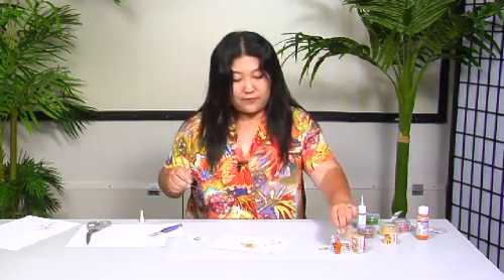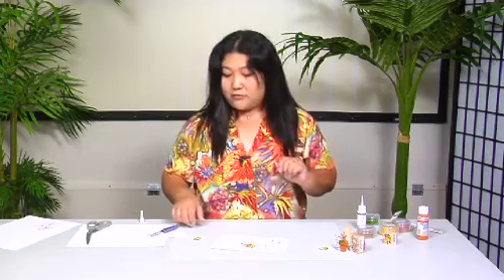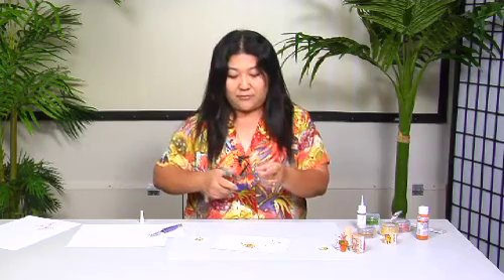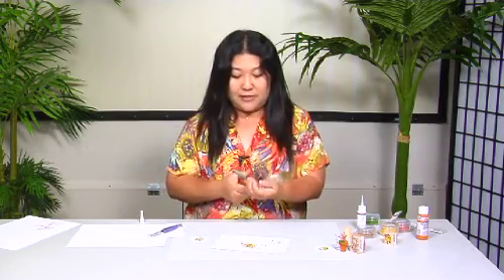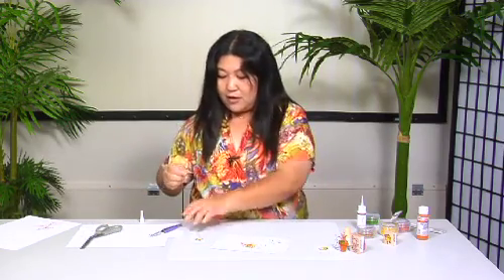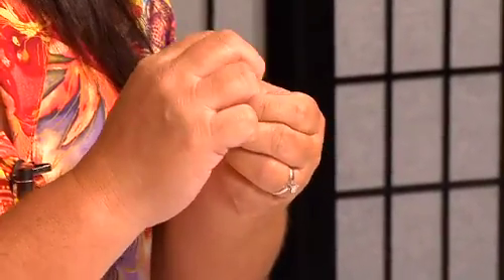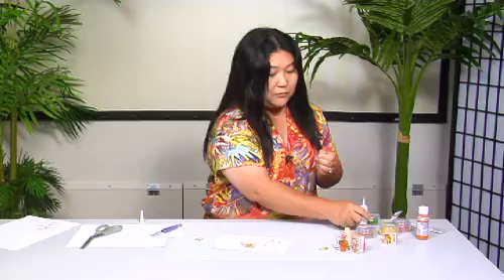To make actual three-dimensional flowers — which is great if you have a science project — we have in our stores the scene setup supplies: moss, grass, and you can use Flower Soft for grass too. But if you want to add color and have flower fields, you can sprinkle some on. Just take your wire — I'm using one of my junky scissors — you can leave it straight, pre-bend it to a shape, or do little swirls.